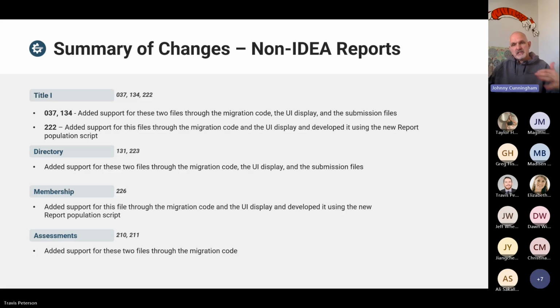Sometimes there are different interpretations of what a file specification is asking for. Generate helps to standardize that as well, because as new states come in and take on a file, if they have a different interpretation, we get clarification on how that file is expected to be submitted, and then Generate can handle that for you. The other, probably bigger advantage is we've got all the validation in place, which you obviously are going to have in your state as well. But when a file specification changes, the biggest one I can think of is assessments a couple of years ago. If you weren't an EdFacts coordinator then, there were pretty significant changes to assessments, right?